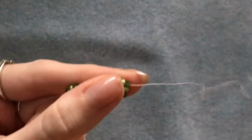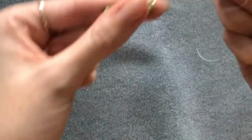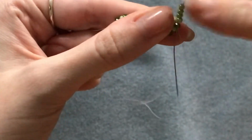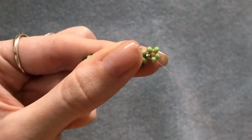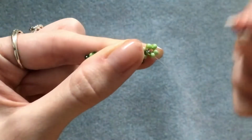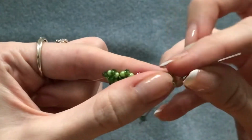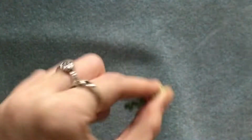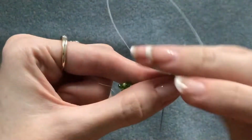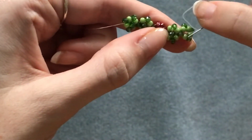Now we need to add another green unit, so pick up 4 of your green seed beads, sew through that crystal that you're coming out of on the opposite side, through the first seed bead in that group, and then we're going to add 1, 2, 3 green crystals in between those seed beads. Then you're going to move down through the crystal and the next seed bead.